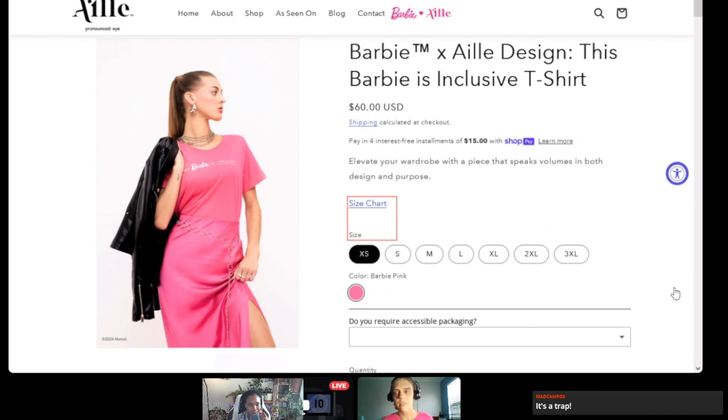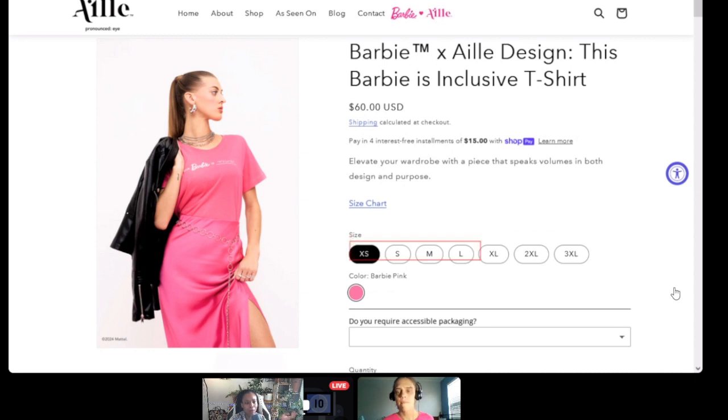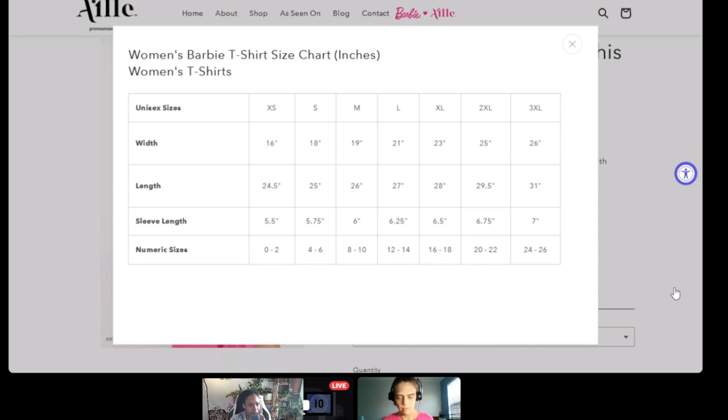Size chart button as pop-up dialog. I'm guessing their size chart probably works the same way. Group start. Size. Access radio button. Size chart. Yeah, do that. Because, like, how would you navigate a size chart? Oh, that's a good question. A lot of times they're a table. Dialog. To activate, press enter. It's a table, but size chart button as pop-up dialog.